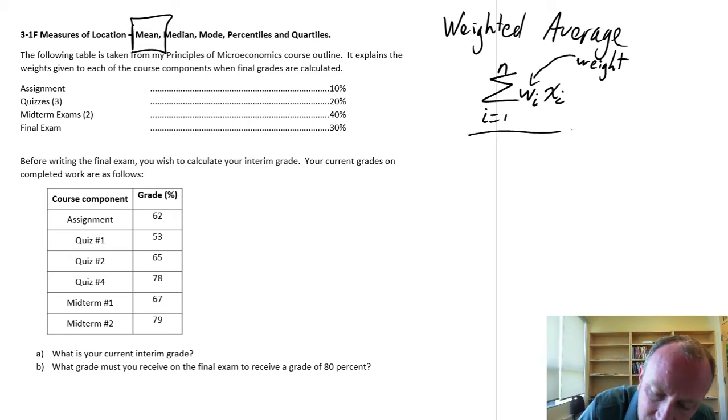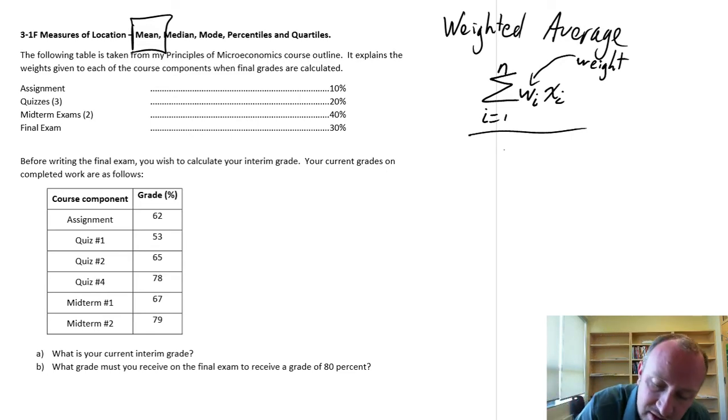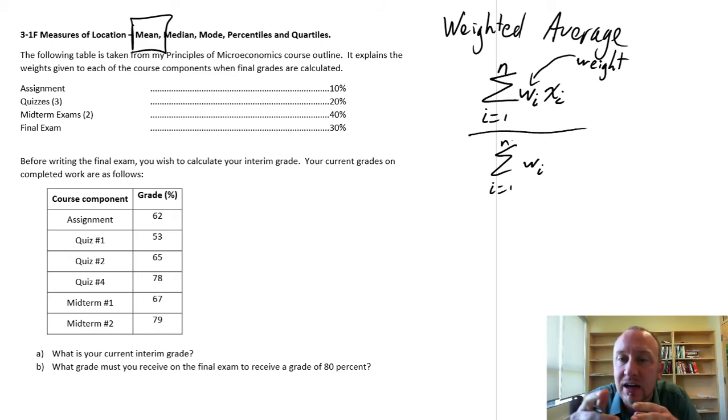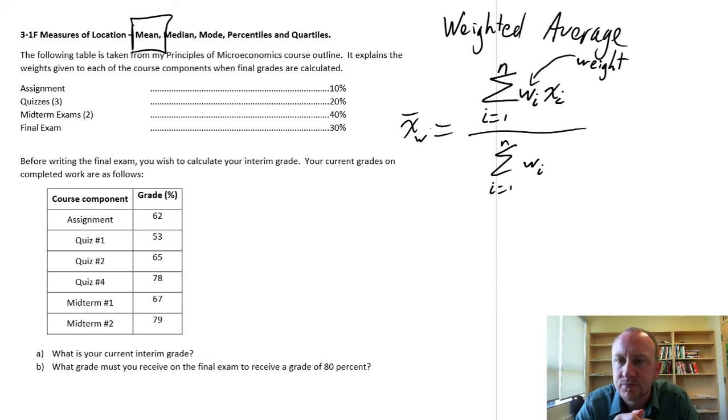Now, we don't divide by the sample size anymore. Now we divide by the sum of all of those weights. So this is going to be the sum of those individual weights, I is 1 through n. So we add up all of the weights, and this gives us our weighted mean. Again, it looks a little bit tedious, but the calculations are nothing too complex. They're a little bit tricky, because it's easy to make very silly mistakes in your calculations. But it's nothing more than adding and multiplying and dividing. But lots of room for mistakes.